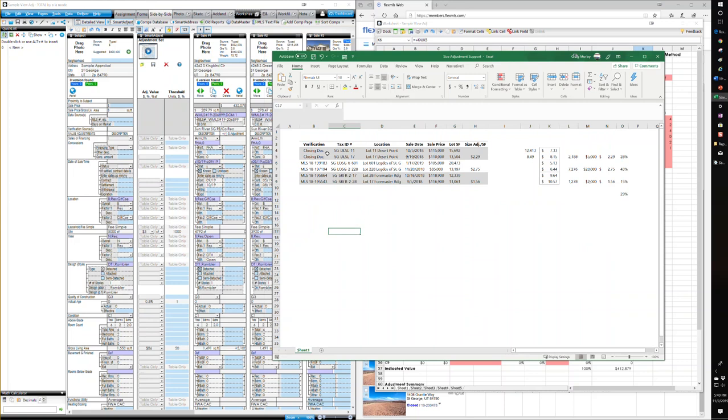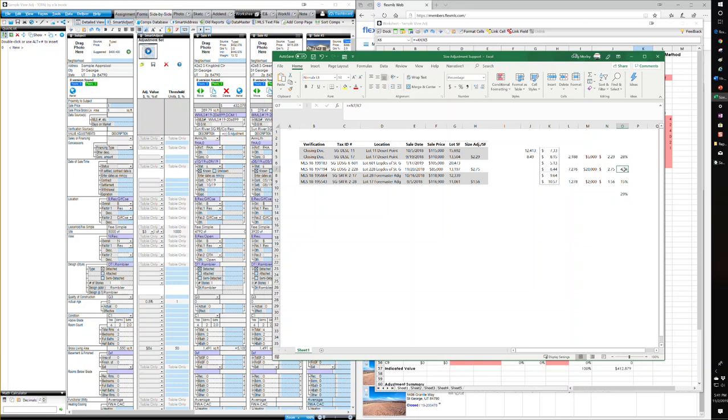So in this case, we've got two lots in the same subdivision where the only real difference is size. So if I'm looking, this is a lot that sold for $115,000. This one sold for $110,000. The difference was about 2,188 square feet in lot size. Here we've taken the different sales prices per square foot. The difference was $5,000, and the price difference was $2.29 a square foot, which is about 28%.